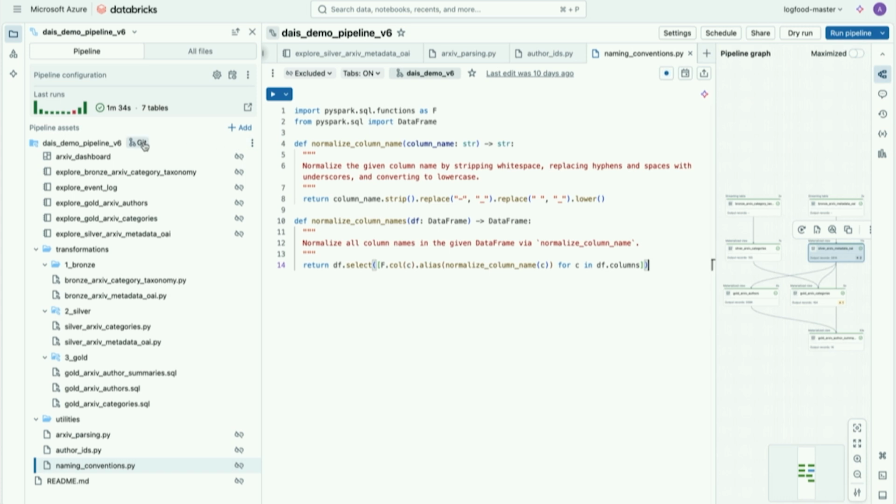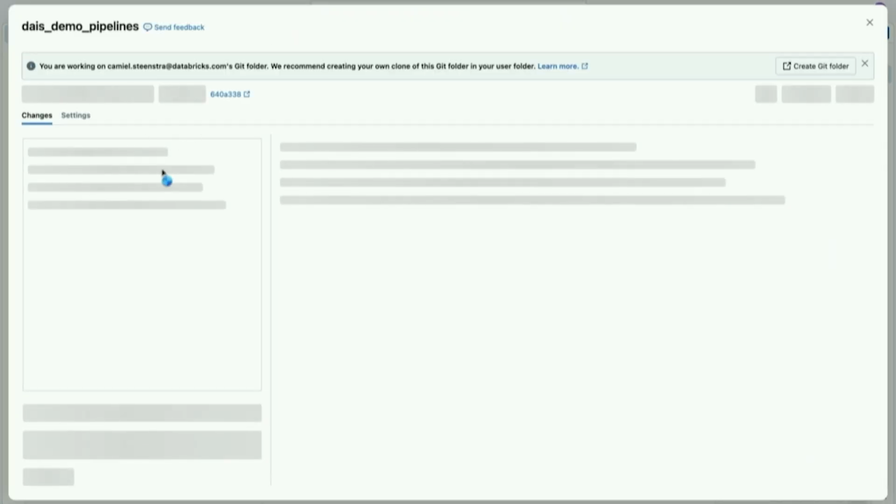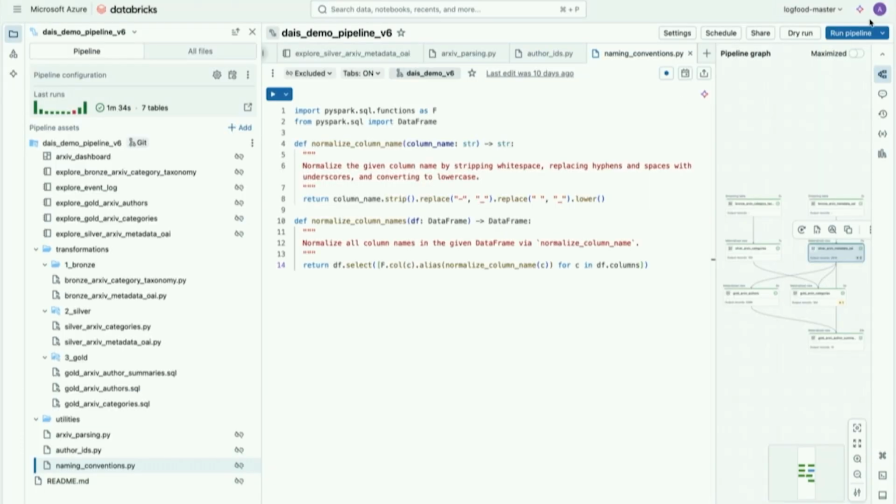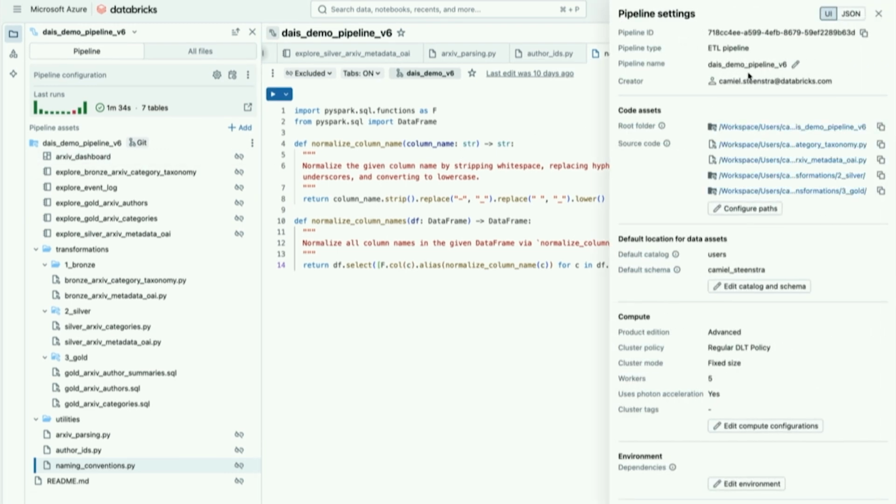Okay, so then I also wanted to mention that this editor is compatible with version control. So my pipeline folder is actually in Git. I can open Git here. So you can actually version control all your pipeline sources as well. Well, just close this. And here I just wanted to mention briefly that if you just put the pipeline folder in Git, then only the pipeline source files are version controlled, but the settings themselves are actually not.